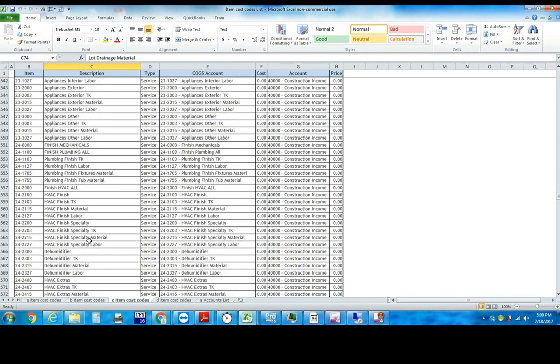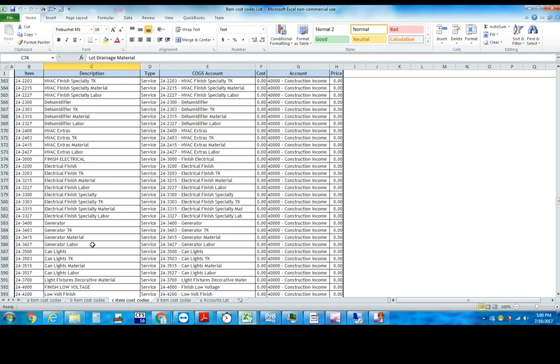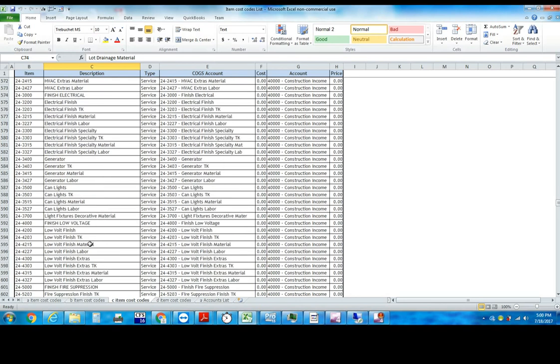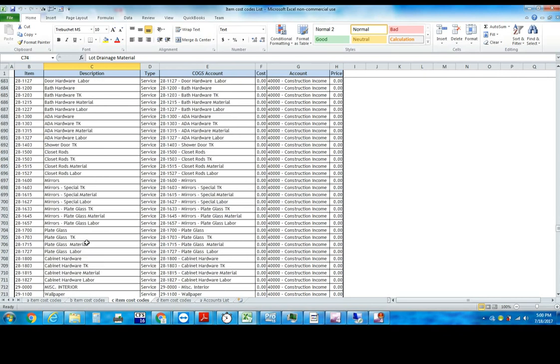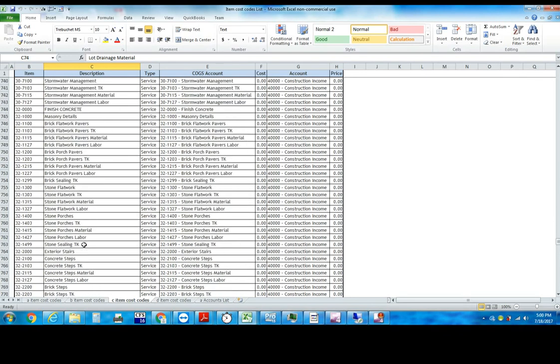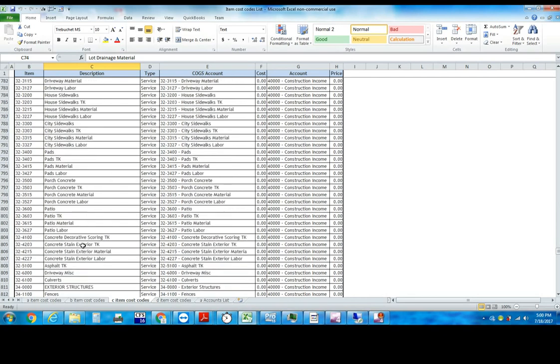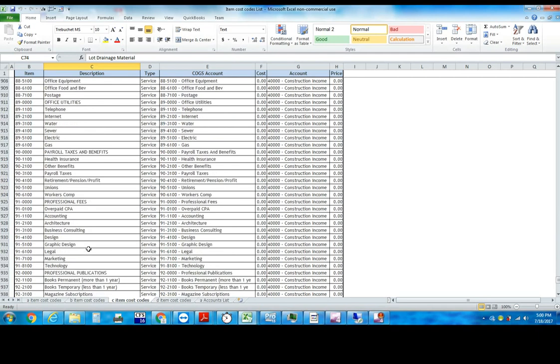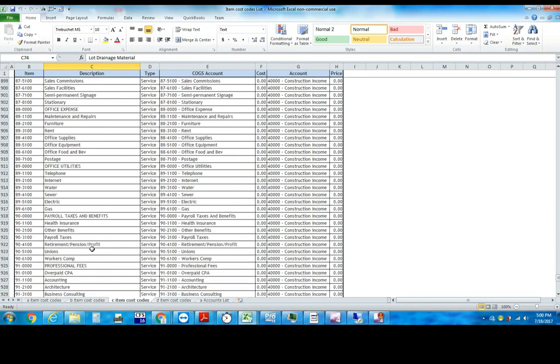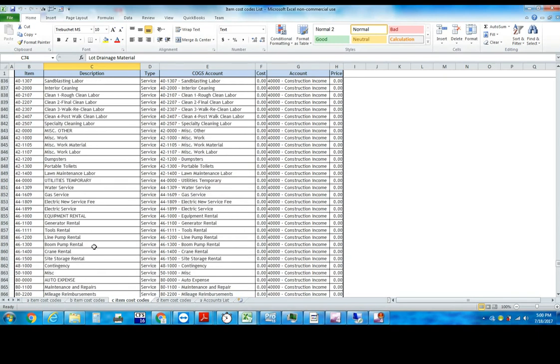So like I said, creating the cost codes is up to you. You've got to do what works best for you, unless you're using something like AIA. But in these people's cases, they are doing their own cost codes. As you can see, he's got about 1,000 of them, and he does a great job of keeping them in order.